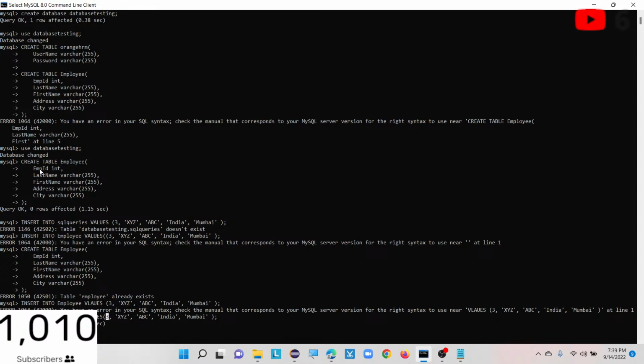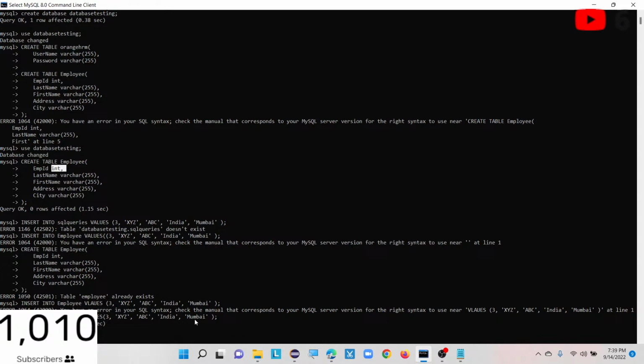Here you can see empid is accepting integer data type, so I have provided 3, and last name is xyz, abc is my first name, and address is India, and city is which one? City is here Mumbai, right? Accordingly I have mentioned here. Once I hit enter, it successfully added these values into our table.